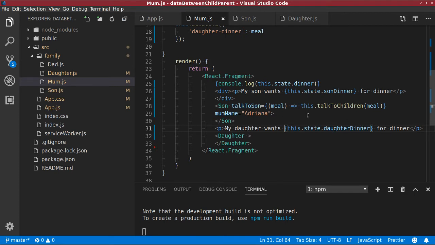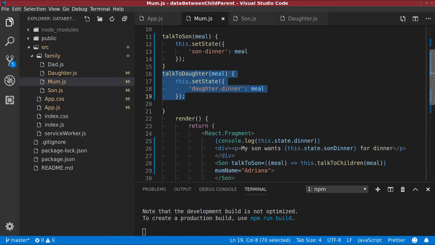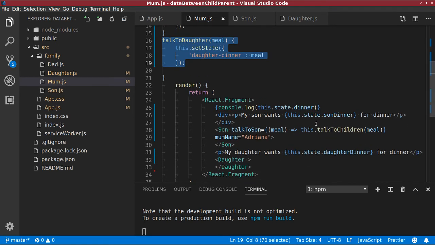So the key bit, how do we get information from the child to the parent, is we have to pass the method as a prop so that we can call it from the daughter. So this dot talk to son, yeah.